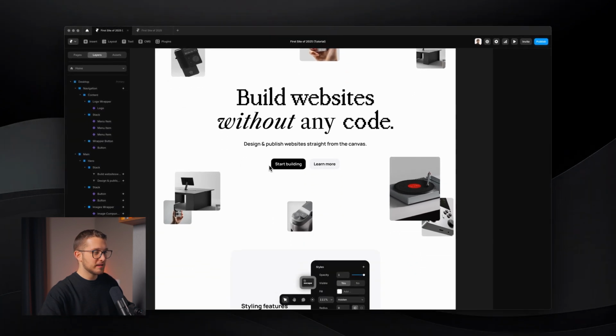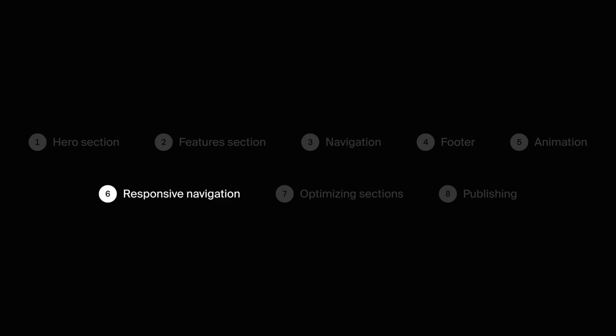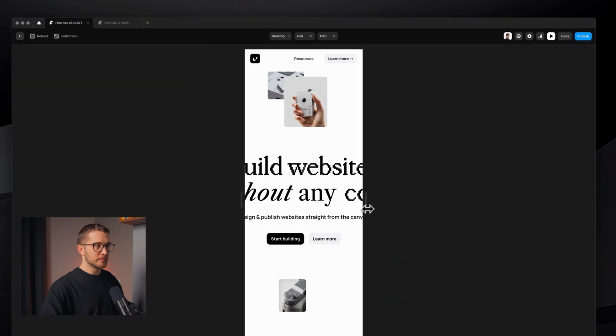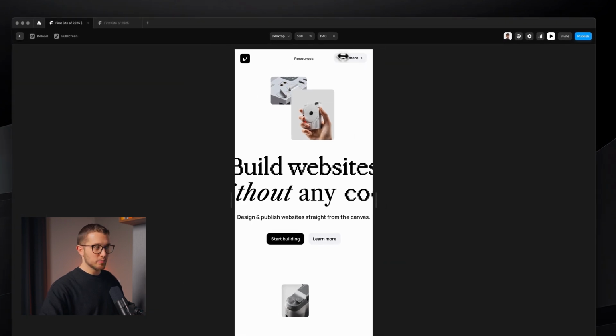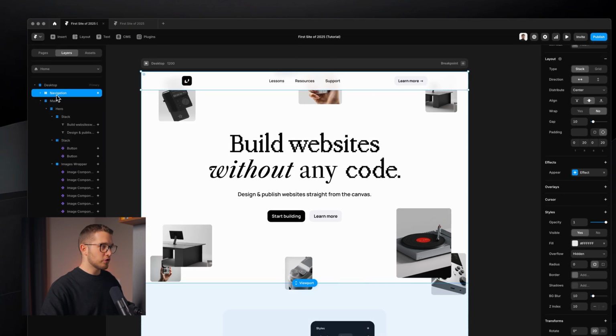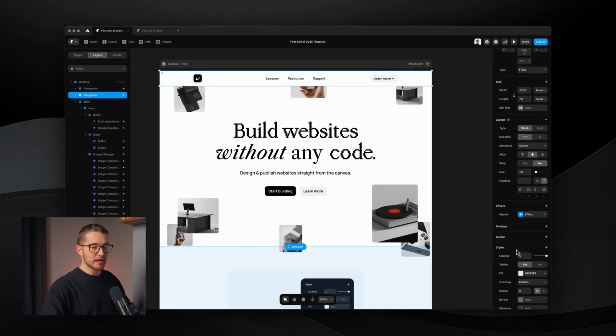And yeah, I think it's time to start optimizing this for different breakpoints. So the first thing that I want to do is optimize the navigation for a different device, maybe for mobile, because you can see that if I start changing this viewport, it's not really going to work on mobile. So I have to adjust it. So I'll just duplicate this with Command D just to have an archive version, because we're going to be able to copy the appear effect from this one.